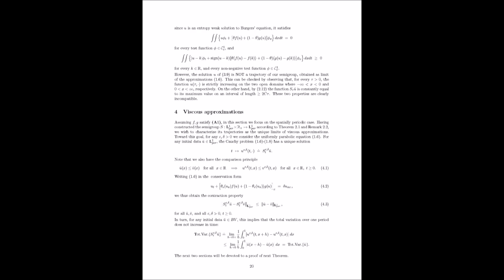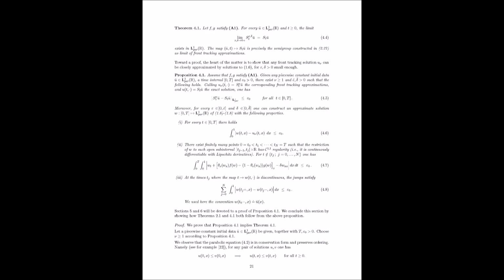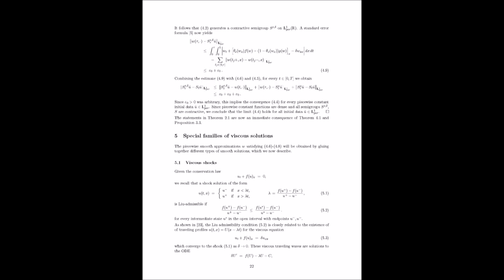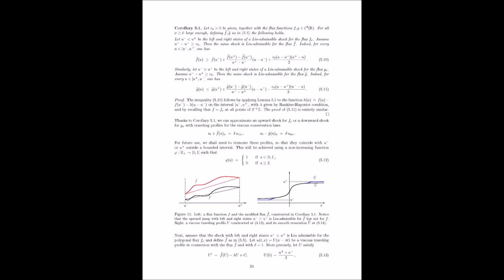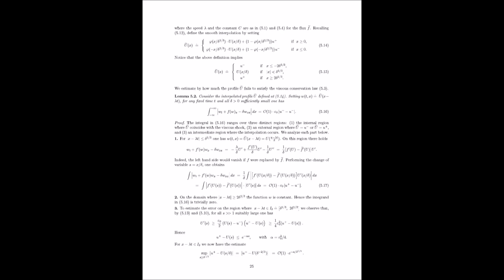So it's like we're taking a detour through smoother terrain to get a better understanding of the rough landscape. Yeah, that's a good way to put it. But the question then becomes, how do these viscous approximations relate to the front tracking solutions we've been talking about? Are they totally separate approaches, or is there some connection between them? That's where theorem 4.1 comes in, stated on page 19. This theorem is pretty amazing. It states that as that viscosity parameter approaches zero, the solutions from these viscous approximations converge to the same semigroup solution that we got from front tracking.